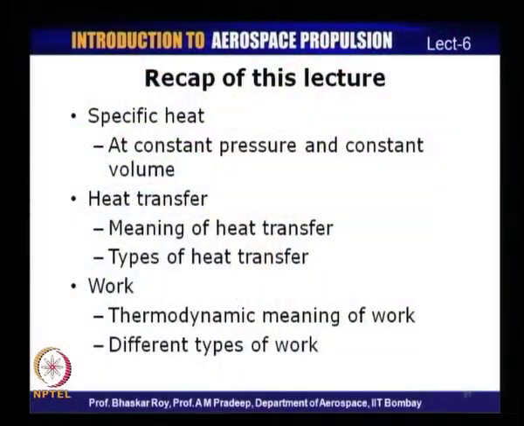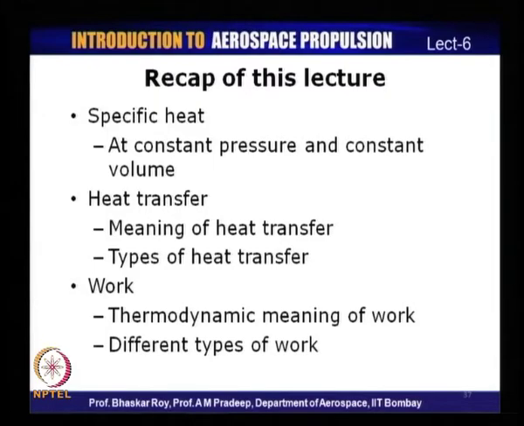So, let me now recap what we have discussed during this particular lecture. We started the lecture by defining what is known as specific heat for a process, and we saw that specific heat is basically the energy required to raise the temperature of a unit mass of a substance by one degree. And there are two different types of specific heat: at constant pressure and at constant volume.